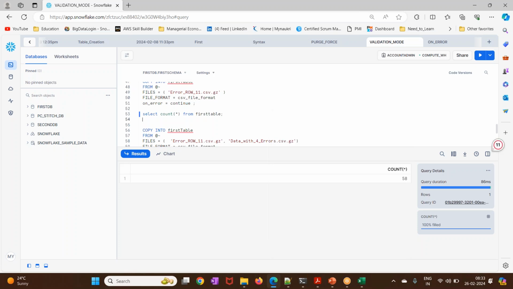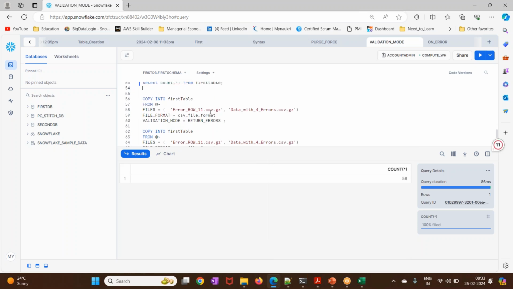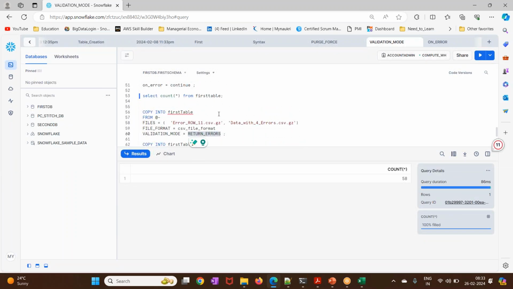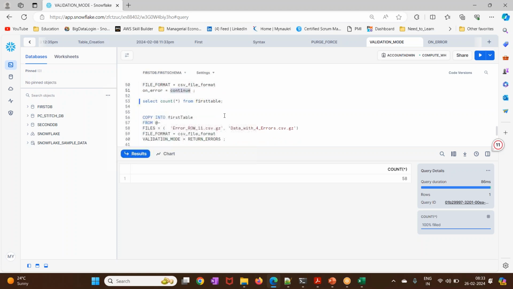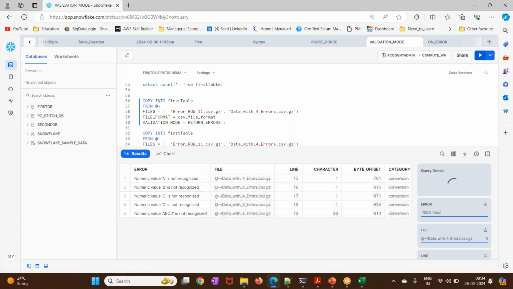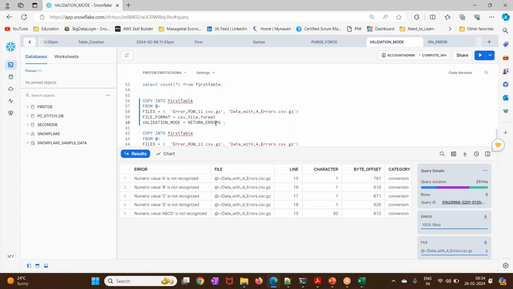Now I am using RETURN_ERRORS with the particular file that was already loaded into Snowflake using the condition ON_ERROR. Let us try to execute this validation mode. If you notice, it hasn't considered the file.